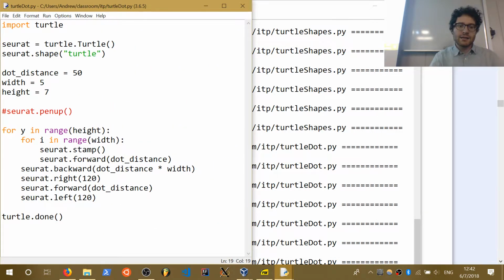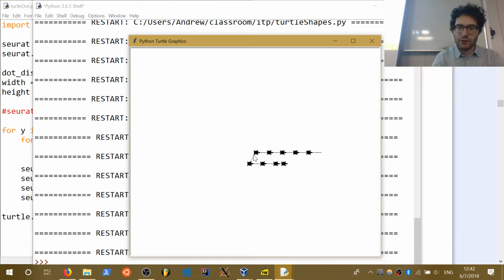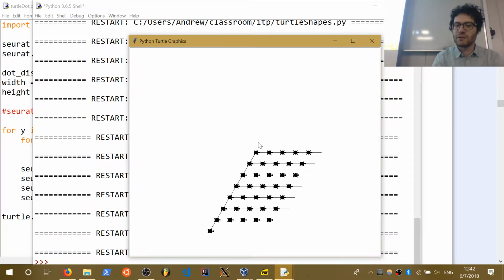Like I want it to be having two rows here, and then I want this third row to be over here, in line with our original turtles. And then the fourth line to be in line with the second line. Right, and just have that pattern repeat.